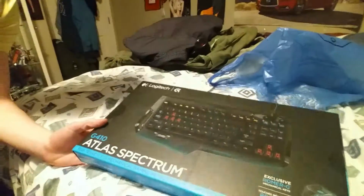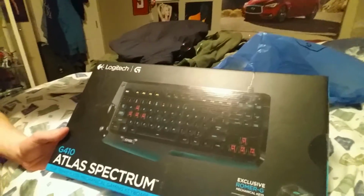The Atlas Spectrum G410 keyboard. I'm not going to show you guys me opening it, but I will show you when it is open because I am doing a review on this after I use it for a while, like I do with all my tech. For those of you guys that are new, I do it with all my new tech. I have a couple more videos coming. But for those of you guys that have already watched my videos, you know that I have to make the video for it. So I'm going to record the unboxing and all that, and then I'll show you guys when it's open, and I'll show you after it's plugged in.